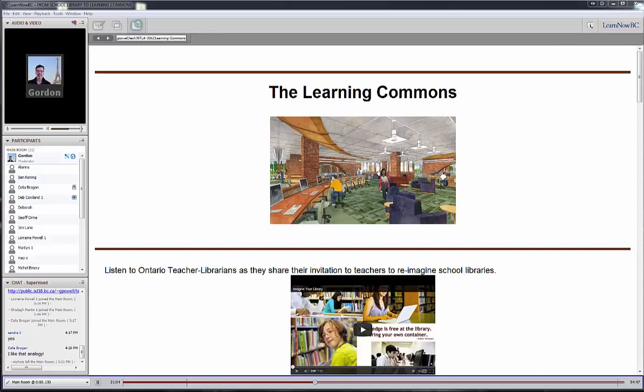The idea of being a victim of your own success: we do want kids down. We do want teachers visiting. We do want to be accessed. But if you're a part-time teacher librarian, your schedule is going to be filled completely. So that's a good thing, but it's something to be aware of. And we have to think about rethinking the features and functions that we offer normally in the library. Are we still going to be able to do those same things? We can't do everything. So to the extent that we add new services, we have to think about maybe letting go of some other things. So these are some things to think about.